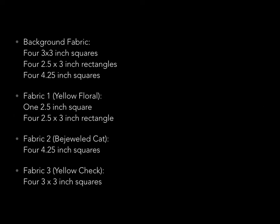So let's get to the cutting instructions for this block. Out of the background fabric, and in my block that's white, you're going to need to cut 4 3-inch squares. You're going to need to cut 4 2.5 by 3-inch rectangles, and then you're going to need to cut 4 4.25-inch squares.